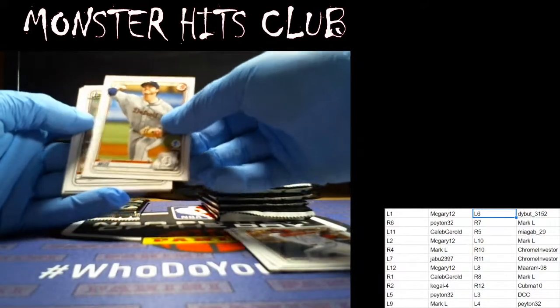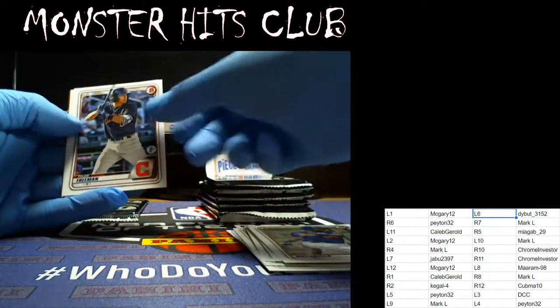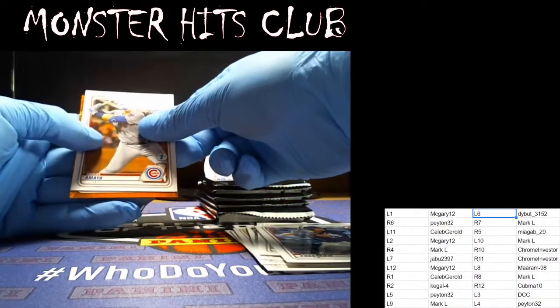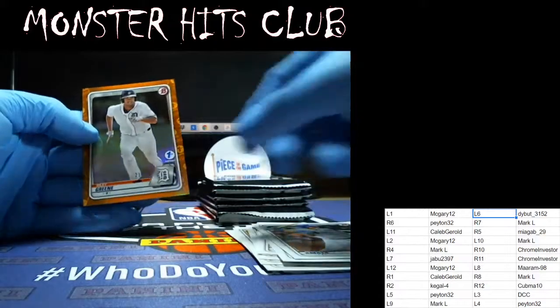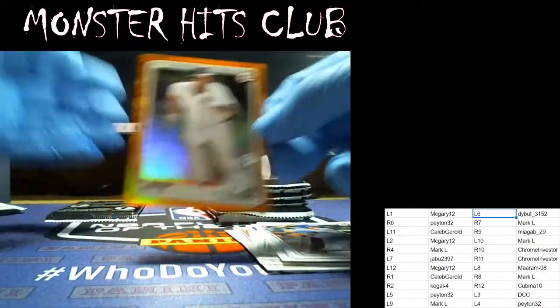All right. Casey Mize. Astudillo. I think that's how you say that. Tyler Freeman. Miguel Amaya. All right, let's see what we got. Oh, boy, we got an outfielder. Riley Green. That's a nice orange foil. 21 out of 25. Riley Green.